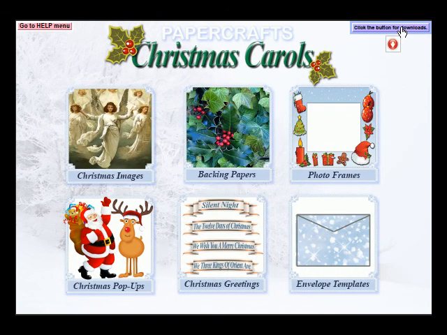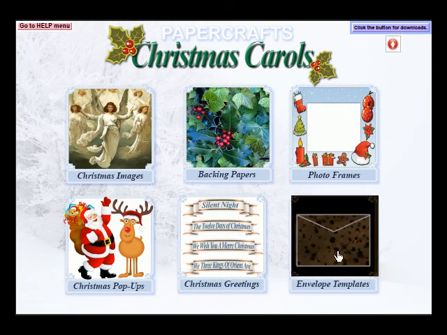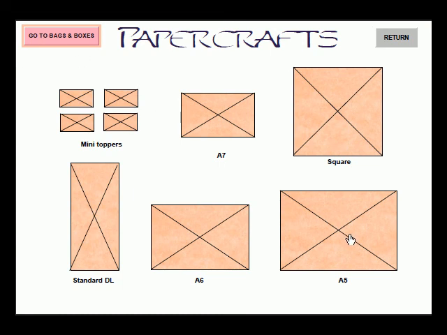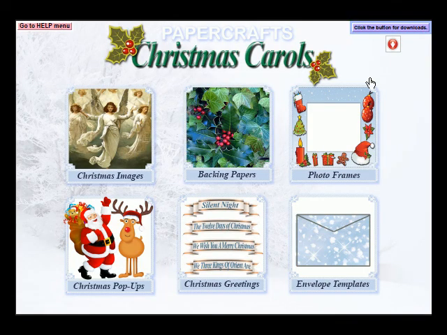And last but not least, on the CD, we've got the envelope templates. And if you're used to my range of CDs, then you'll obviously know how these work. But say if you want to make an envelope for the A5, it's part 1, part 2. You run that through and then run your backing paper over it. And you can create your own envelopes as well.